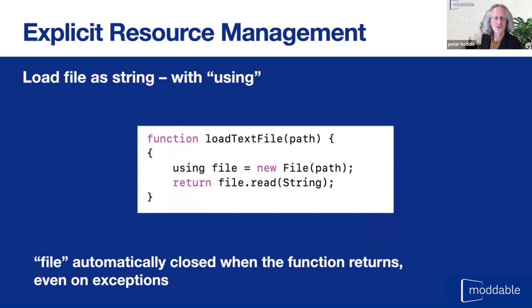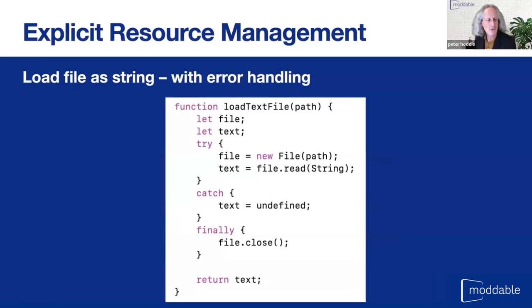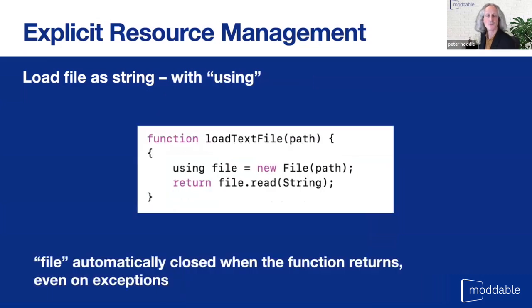And so what this lets us do in this case is go from a function with no error handling, that was 4 lines, not have to write any error handling and get down to 2. And so we think this is really great because we can write code that's better, that works correctly in more cases, and it can be more compact.